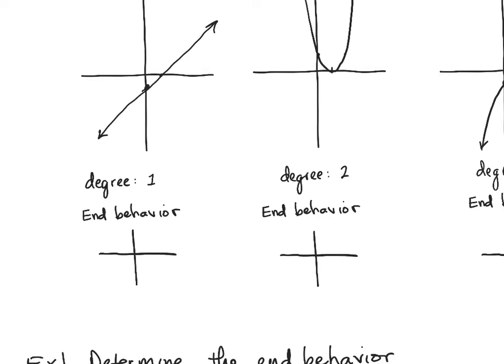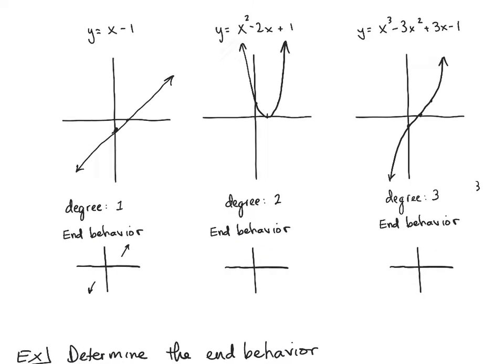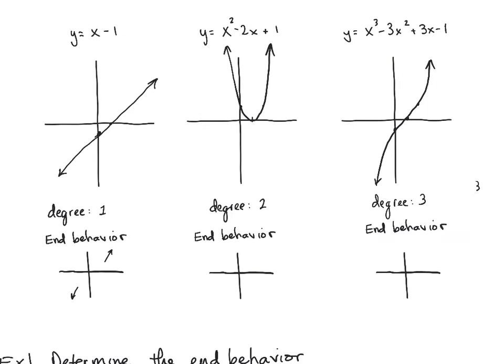For a degree 1, or at least this picture that I've drawn, if we discount the middle part of the function and just look at the end behavior, the right side of the function is going up to positive infinity, the left side of the function is going to negative infinity. But with this second degree polynomial, the right side is going up to positive infinity, and the left side is going up to positive infinity.